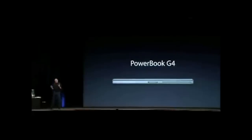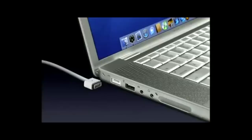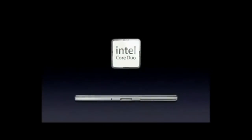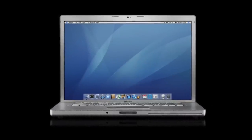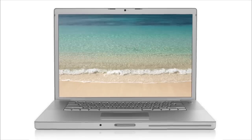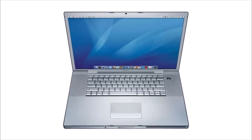The transition from the PowerBook G4 to the MacBook Pro in early 2006 wasn't as dramatic as you might expect. The MacBook Pro used the same design as the PowerBook G4, so they weren't really distinguishable at first glance. But the MacBook Pro received some exciting updates that modernized Apple's notebook line — things like the MagSafe connector, which would safely detach if the power cable was accidentally yanked out, and the built-in iSight camera for video conferencing and Photo Booth. On the inside, it ran on the Intel Core processor instead of the PowerPC G4 chip. Apple decided not to release the MacBook Pro in a 12-inch size, disappointing users who needed a Pro notebook in an ultra-portable design.